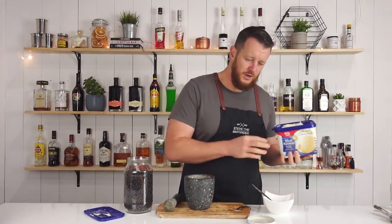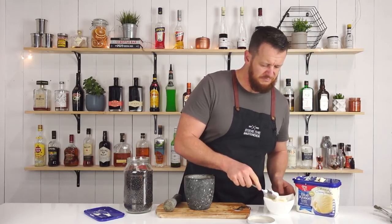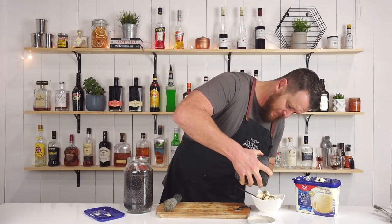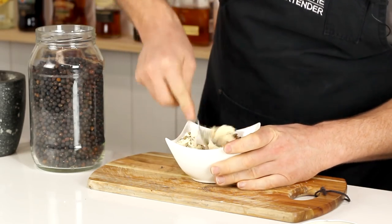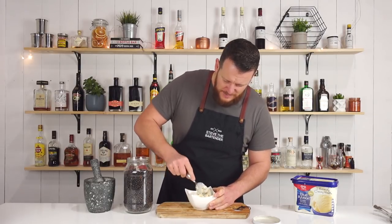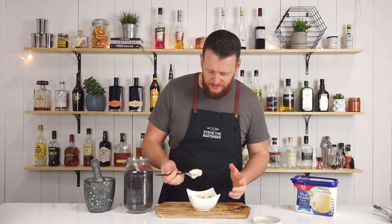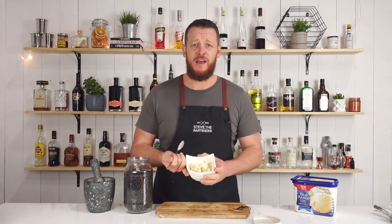This ice cream has been out of the freezer for a little bit, so it's gone a little bit soft. Just going to bring out 3 big spoonfuls and add the mortar and pestled juniper berries to the ice cream. Almost looks like mashed Maltesers. Looks kind of chocolatey. As you can see, this is a real ad hoc way of doing it, but it's gonna work. So just mix the juniper berries through the ice cream. Tastes really good. Put that back in the freezer and then onto the next step.